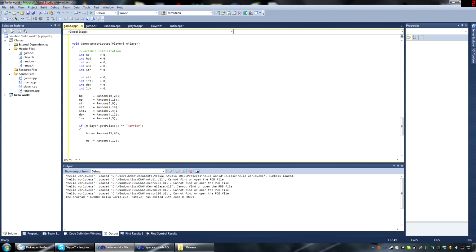This also does have the potential, though, to allow your characters to have a higher level of attribute values than they should, but at the same time it's going to be randomized, so it's not going to happen that often.